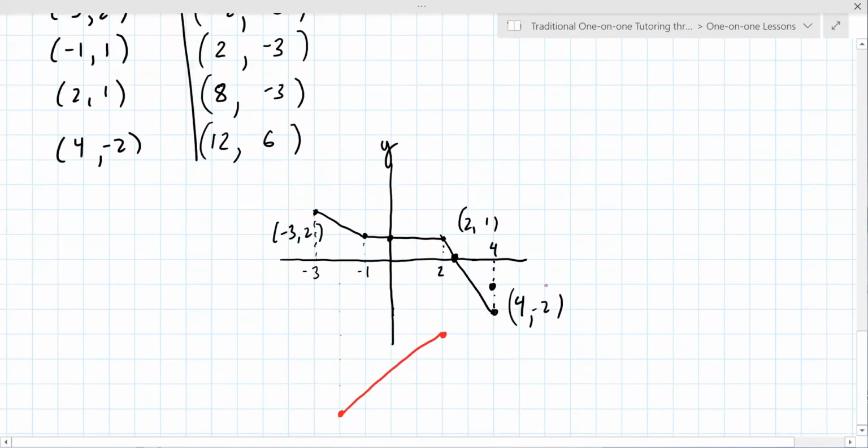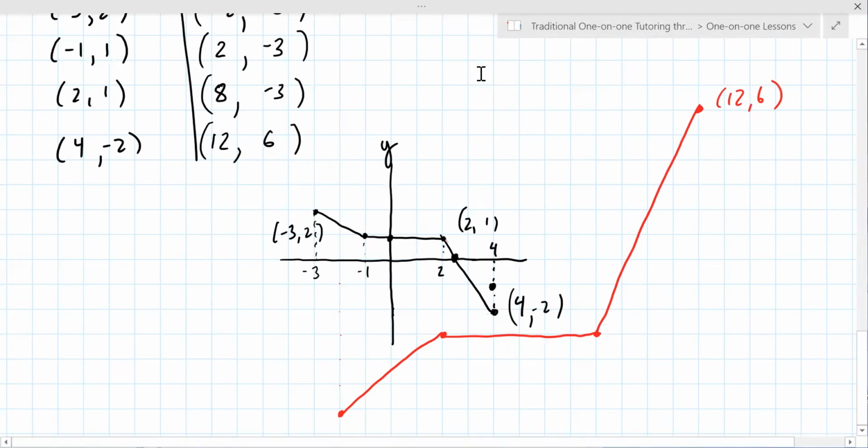And then 8, -3. 2, 3, 4, 5, 6, 7, 8. And that's this little segment. And then 12, 6. So that's 9, 10, 11, 12. 1, 2, 3, 4, 5, 6. And then that last segment from here. So this is 12.